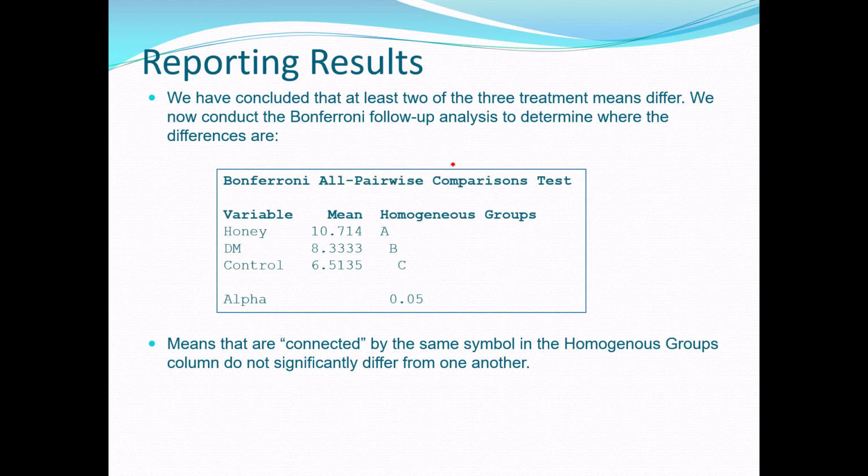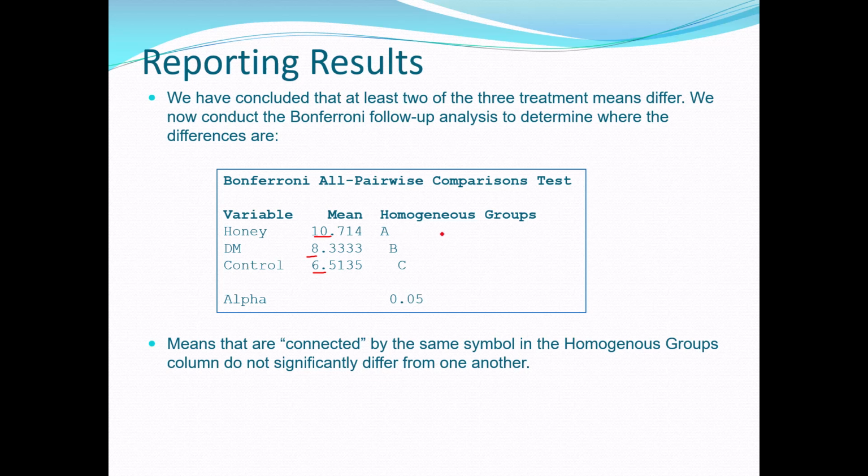But all I want you to do is, and when I say that, the control group, where there actually is no treatment, has the lowest sample mean. The DM, the honey, I think that's backwards. I would think that the honey and the DM, the actual treatments themselves, would probably be effective, but who knows? All I want you to do is take a look at the results and be able to summarize for me what your conclusions are.